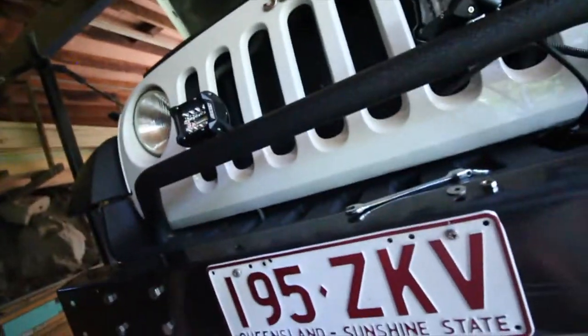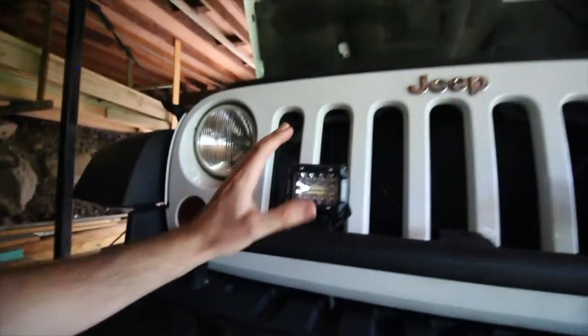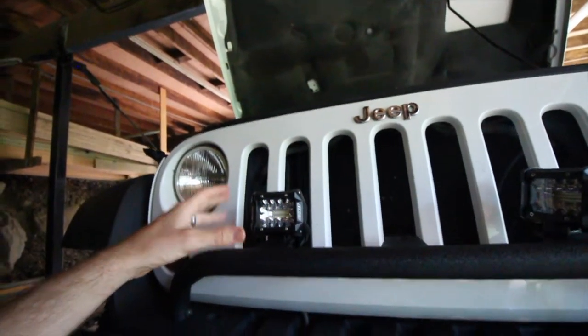You can buy the wiring harness for them as well if you don't already have wiring for spotlights — that's an extra cost, about $66 for the two lights and the harness. I had the wiring harness from the original bumper's fog lights, so it was basically plug-and-play. I wired it to the original fog light setup for the JK bumper and ran it through the plastic shield and behind the grille.